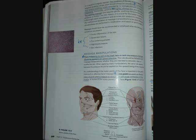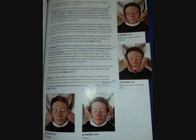Some of us may not have been able to go over this, but I want you to hold on to your pens and highlighters, because we're about to kick into high gear real quick. Effleurage, which you'll see in bold. You want to highlight this. It is a light, continuous movement that should be applied in a slow and rhythmic manner over skin with no pressure. What you will see with effleurage, you can get a feel of that in figure 13.5.